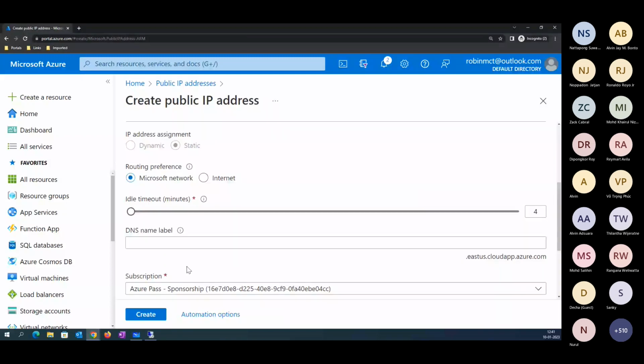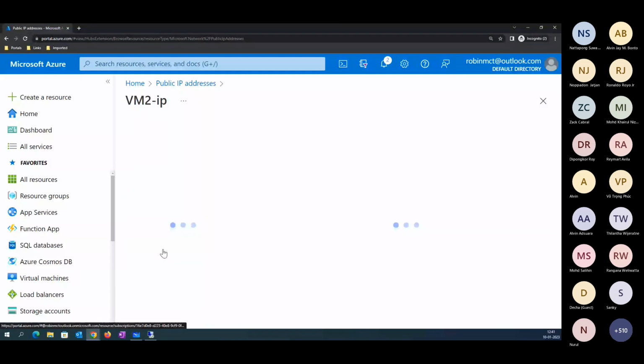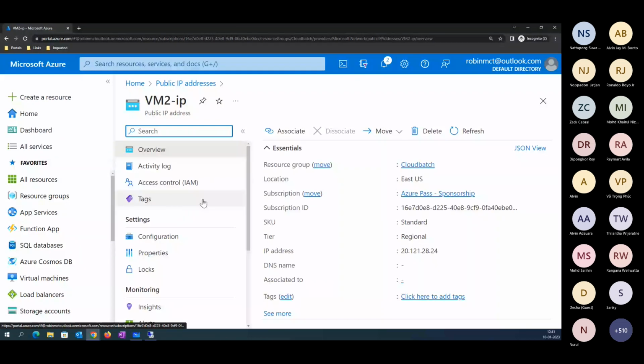Once it is configured, there is something called association. For example, in case I need to assign a public IP address, you need to go to the public IP address properties and use the option called associate. Previously, you may have seen disassociation, right? Disassociation means that public IP address has been removed from the VM. Now, if I need to connect it back, I need to use the opposite word, that's called associate. So I need to associate.